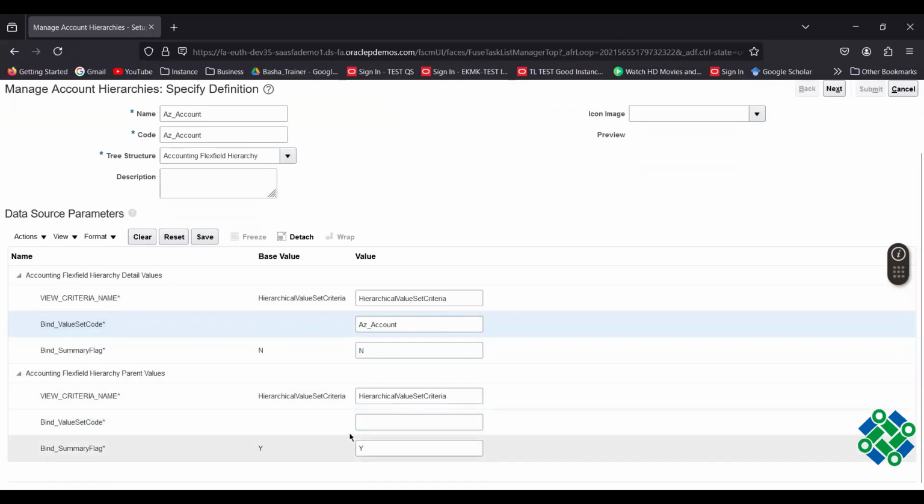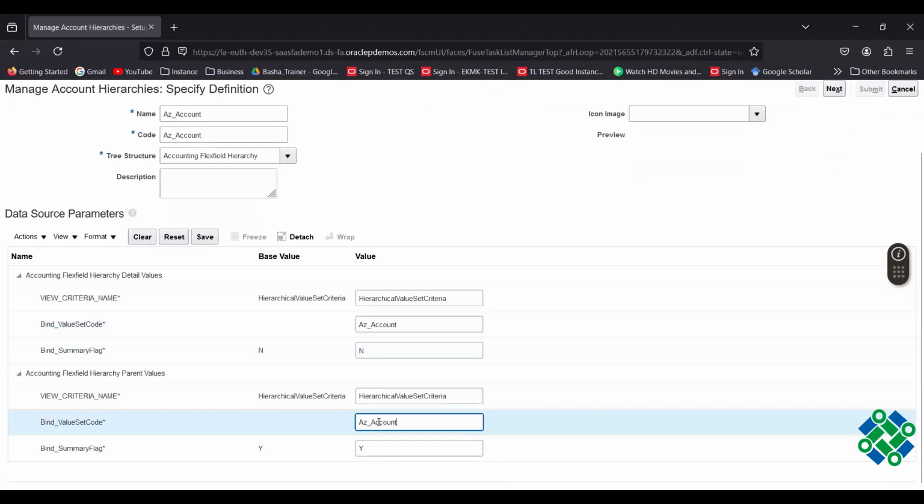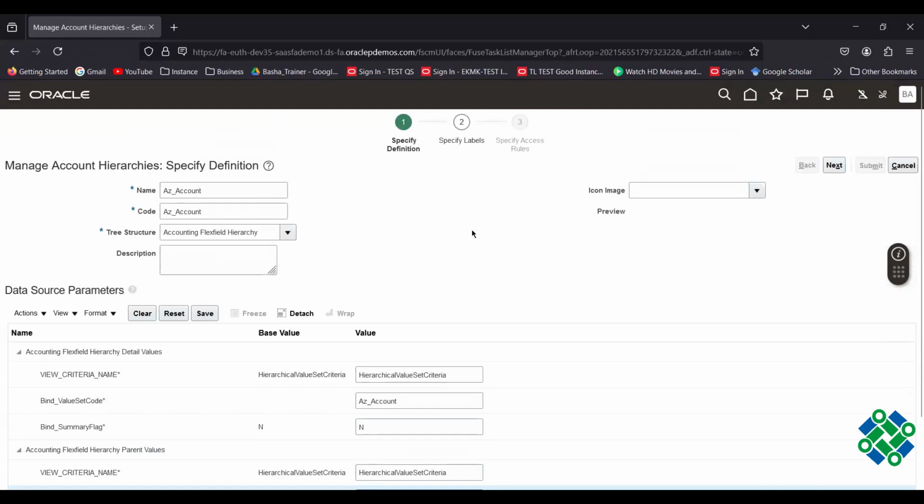Meaning a few minutes back we defined the account where we have given summary as yes for the ICICI account, and all other children will always have summary as no. So here I'm going to mention the same AZ underscore account. So save this and double click on next.